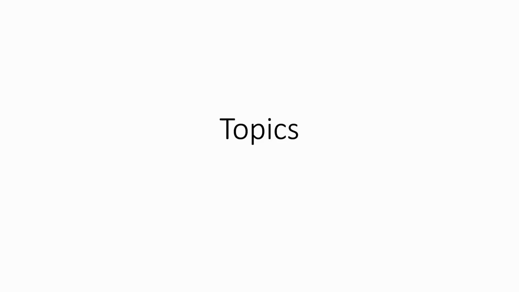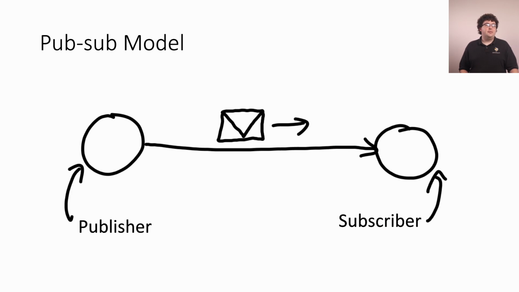We've talked about topics before, and even started working with them a bit. In this video, we're going to dive deeper into how they work and how to use them in our C++ nodes. Topics work on the publisher-subscriber model, or PubSub for short. This model of communication marks endpoints as either publishers, which send messages, or subscribers, which receive messages. This gives topics the property of being one-way communication.